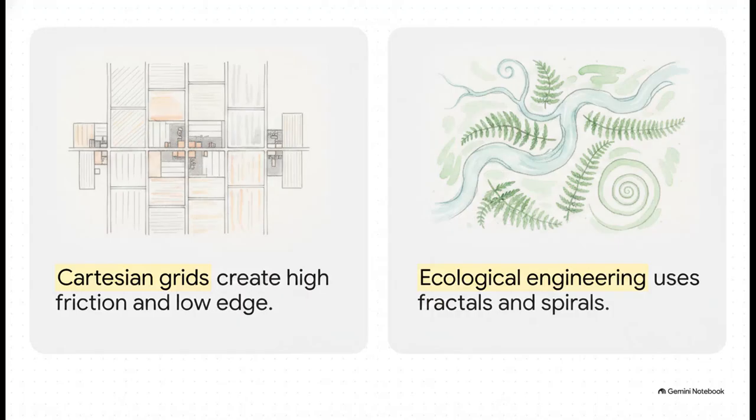Let's look at the basic shapes that define human design versus natural design. Industrial landscapes typically rely on rigid Cartesian grids. Now, these straight lines actually create a lot of environmental friction. They minimize edge boundaries and often act like physical walls blocking the natural flows of water and nutrients. Permaculture, on the other hand, leans heavily into ecological engineering. By copying nature's complex geometries, think spirals, branchings, and fractals, we're actually optimizing the thermodynamic processes of the landscape. We're basically letting the geometry do the heavy lifting of energy transfer for us.